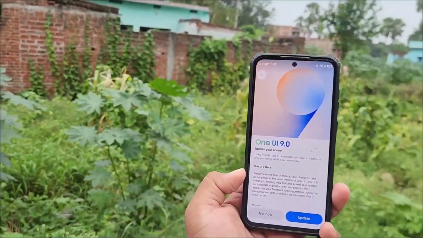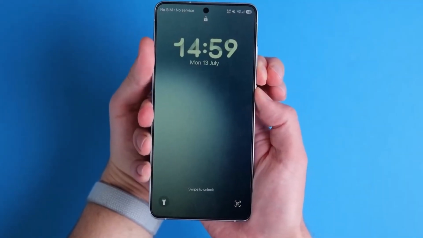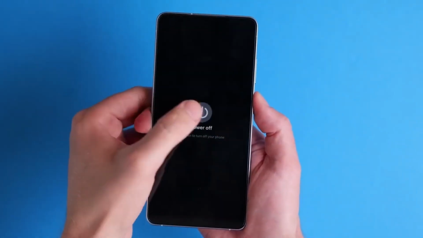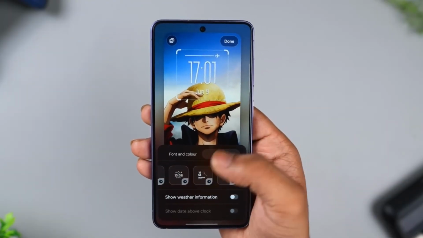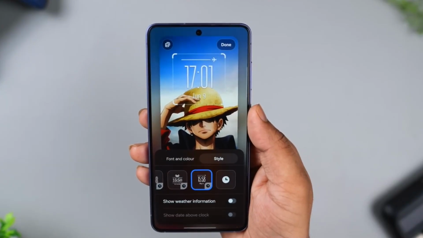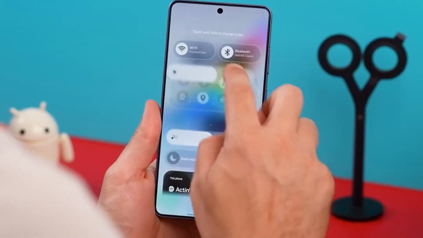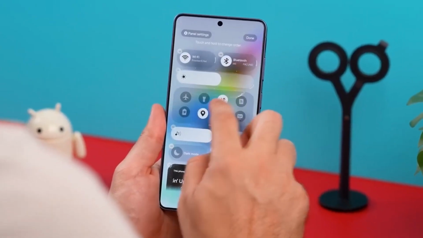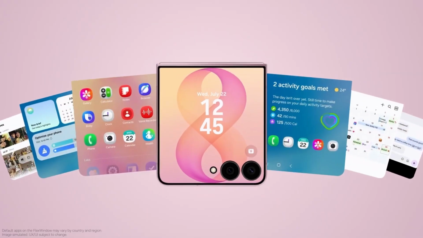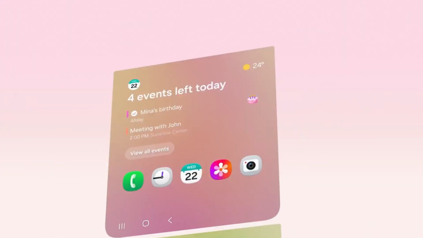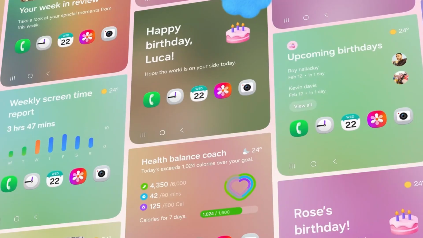One UI 9 Beta 5 may look like a small update, but some of the most interesting changes are the ones Samsung doesn't immediately show you. There are new interface tweaks, hidden settings, important bug fixes and improvements that can make the Galaxy experience feel noticeably smoother. But is Samsung finally getting One UI 9 ready for the stable release, or are there still problems hiding underneath? Today on Tech Insights, we're taking a closer look at everything that matters in One UI 9 Beta 5.